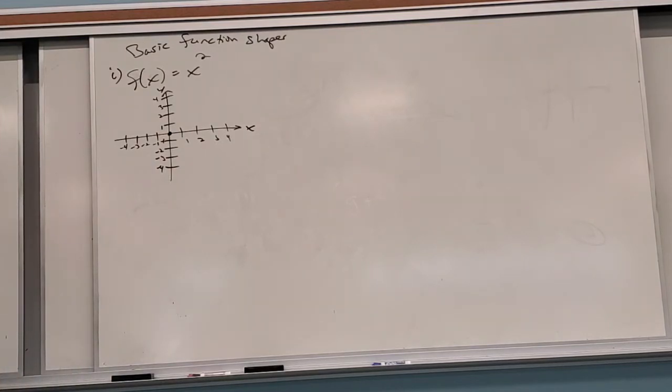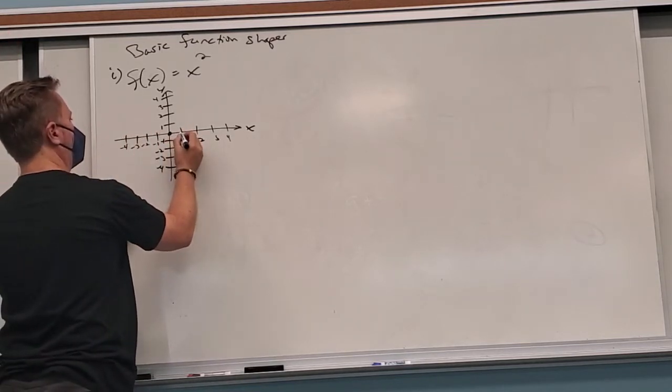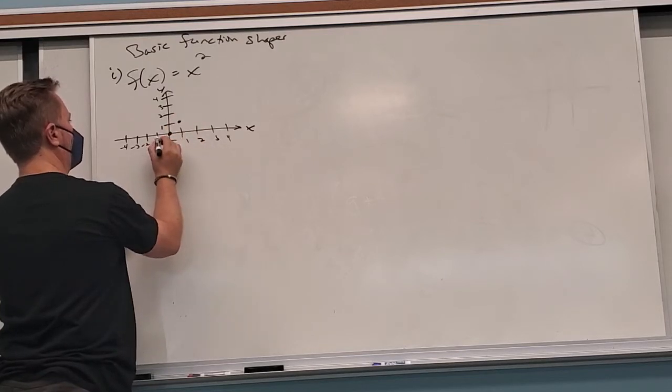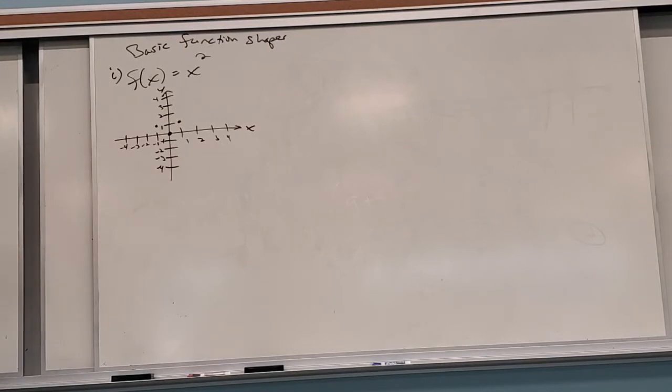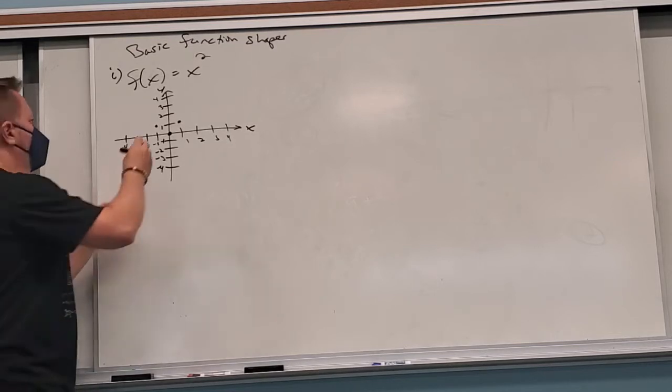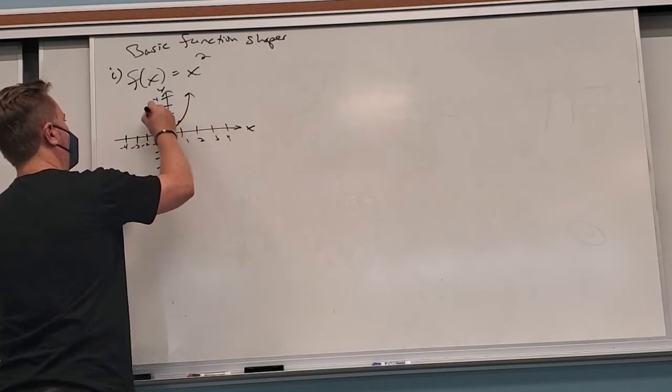Then a really good idea is to do something on one side and something on the other, because it captures how curved it is. So at 1, where is it? 1. And at negative 1, where is it? 1. So those are what I call my anchor points. When we start lifting it and moving it, that's literally all we have to do. Each point, move it over, move it up, and then redraw the parabola. If you don't know the base function shape and some anchor points, you're not going to be able to do that.